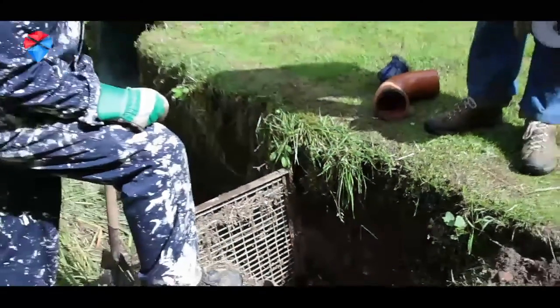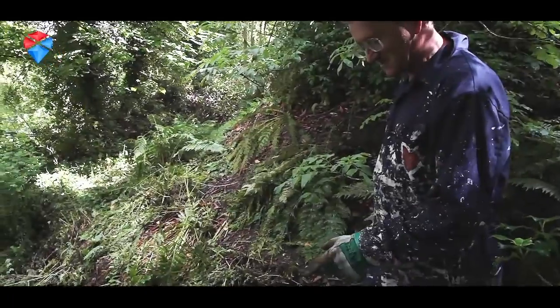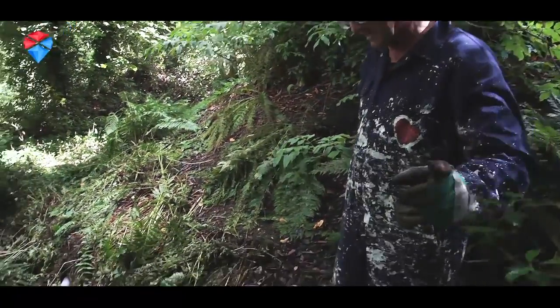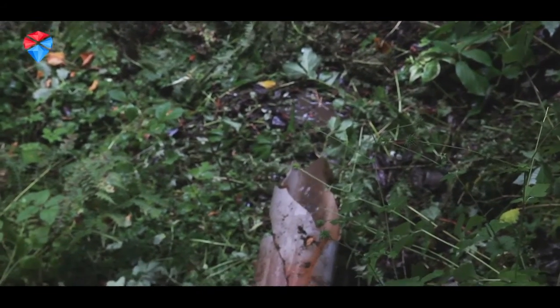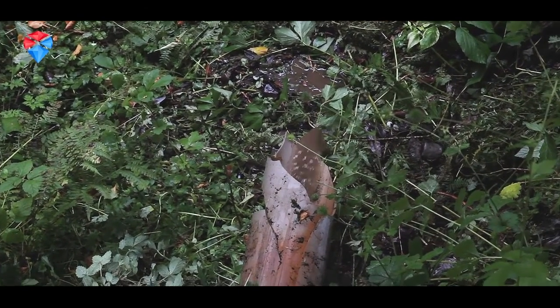You'll see the water run into the pipe, and that will be the supply to the map. Doesn't look too impressive, but it will. We've just opened the intake valve at the other end, which is about 60-70 metres away, and as you can see it's quite dirty at the moment, but in a moment that is going to expand and expand, and there'll be a huge flow of water coming out of it.